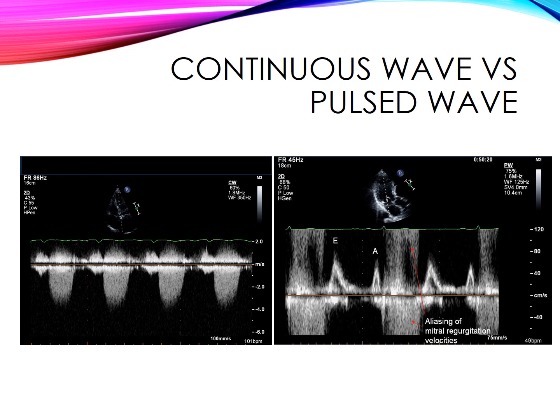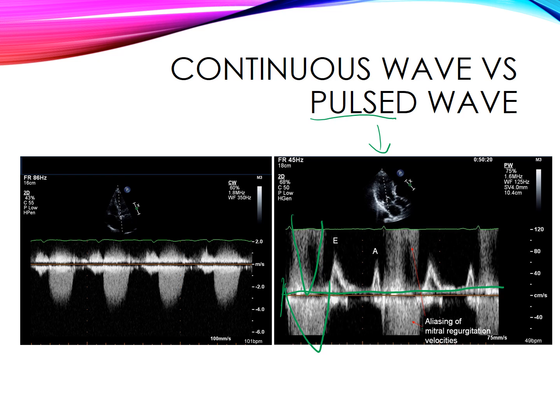So here's an example of a continuous wave versus a pulsed wave Doppler. We're looking at the same area in the heart. Most likely the sonographer started with a transducer that had the pulse wave, and so we're looking at this one here. And we can see that we have our baseline running through the middle here. We have information that's coming down and then wrapping back around. In this example, there's quite a bit of aliasing in the mitral valve regurgitation.